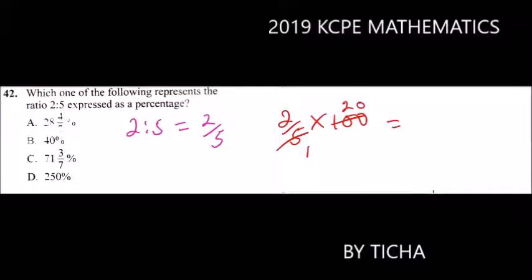When you multiply 2 times 20, you get 40%. So 40% means it's out of 100, which if you write 40/100, you still end up with 2/5. And from the answers given, that's the correct answer, so that is the answer you shade. So you should be able to express values in the ratio, and you know ratio, you can also write the ratios in fraction form. So that's how you do that.